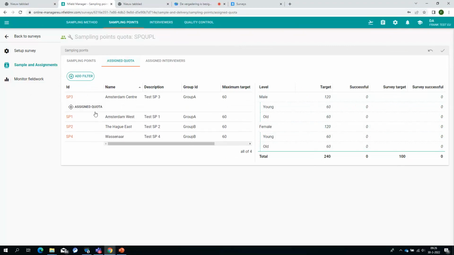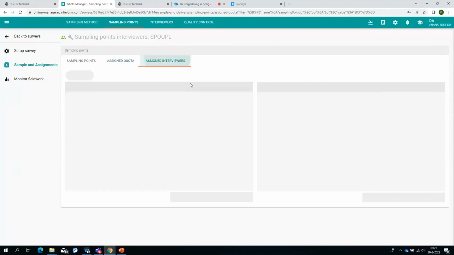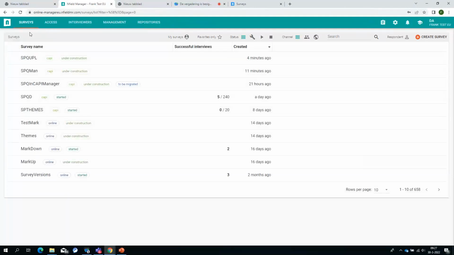If I open one, I can see the targets of this particular sample point. Assigned interviewers are all the interviewers that are assigned to the sample point. I will not repeat that part because that is the same step as you had to do previously. I will jump to the example that I already prepared, which has data.